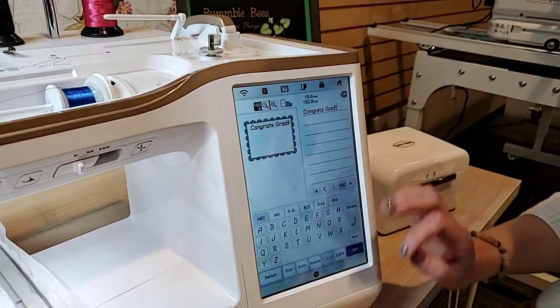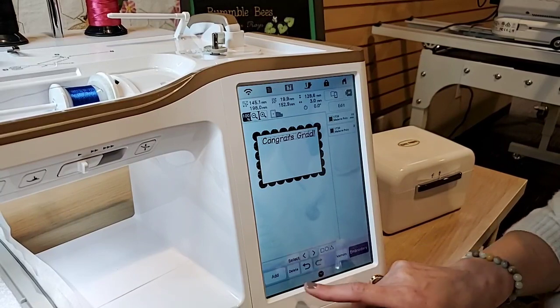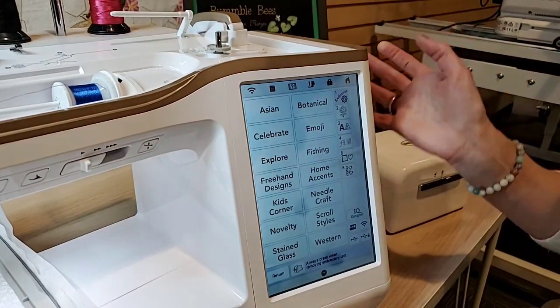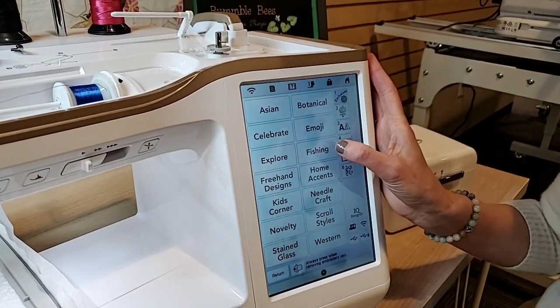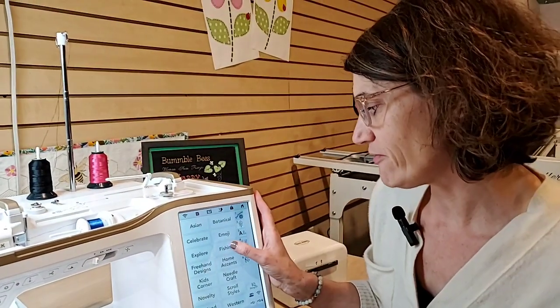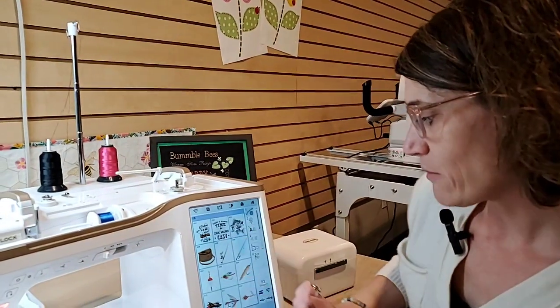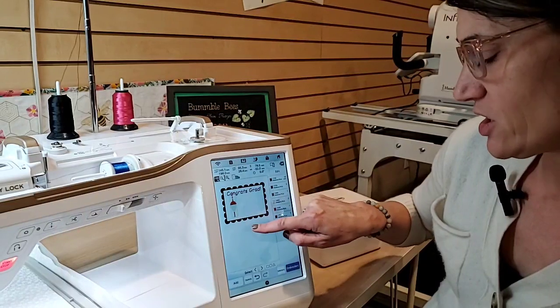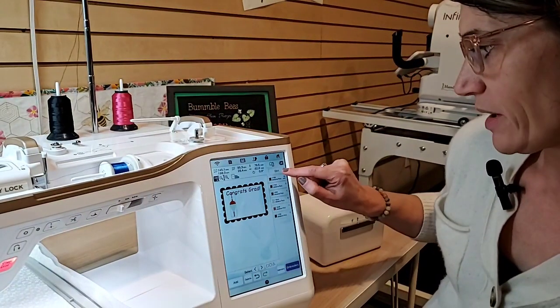Okay, so I'm good with this, but I think I'm going to go to set and I'm going to go to add because I think I want to add something else. So maybe, for instance, this is a fishing quilt that you're making for someone who's graduating, so they love to fish. So I'm going to go in here and we'll grab one little fishing dude here. He's a little bit big. So I'm going to go to edit there.